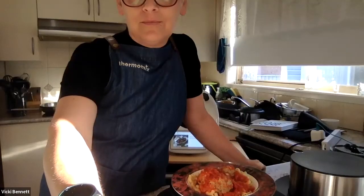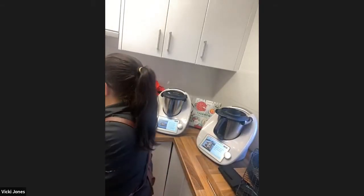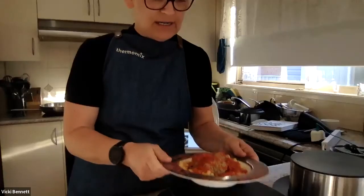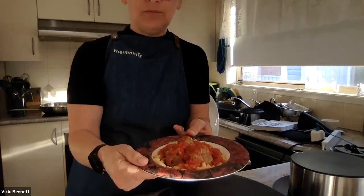And there we have those little lime cupcakes as well. So delicious. I bet everyone feels like one of those now. I've plated mine up ready. Would anyone like to see? Fairly simple meal.